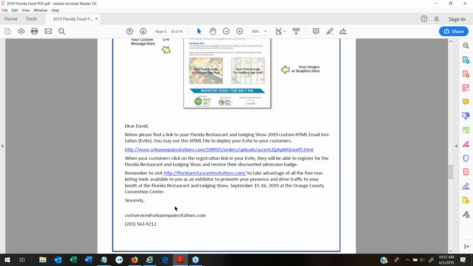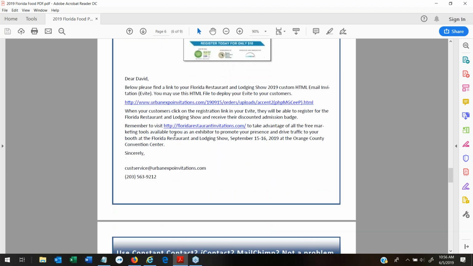If you want to change some copy, if it's a very simple copy change, maybe there's just a typo, give us a call at the number right here. Chances are we can fix it for you right on the phone. We'll reload the HTML while we're on the phone with you, and you'll see the change, and then you're off and running. Once again, we're going to deploy for you, but you get to see it before we send it out. Nothing goes out without you seeing it.